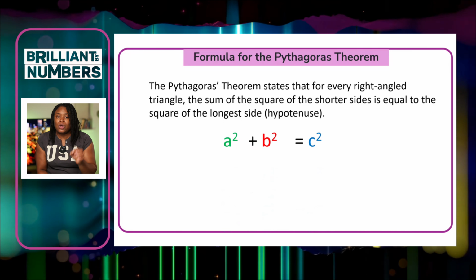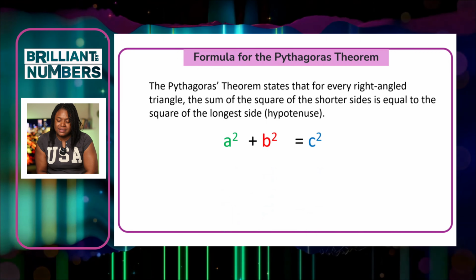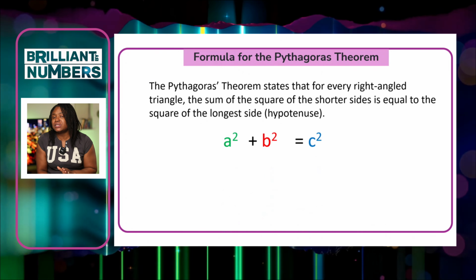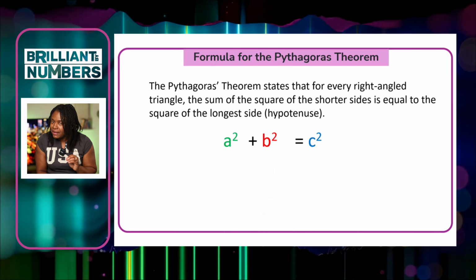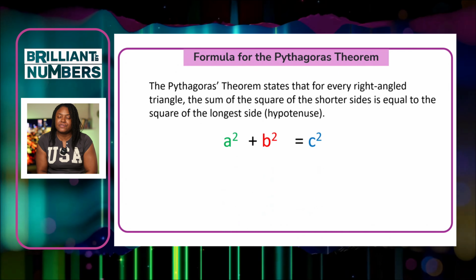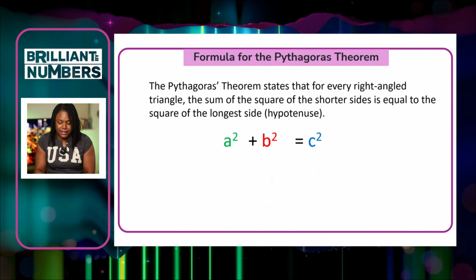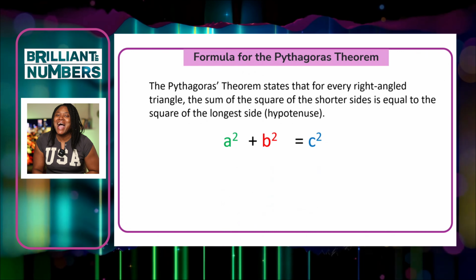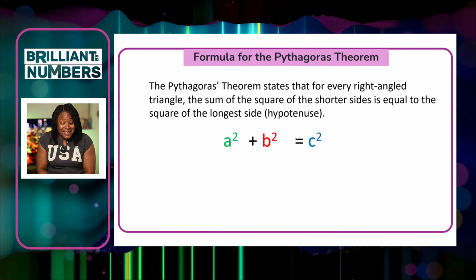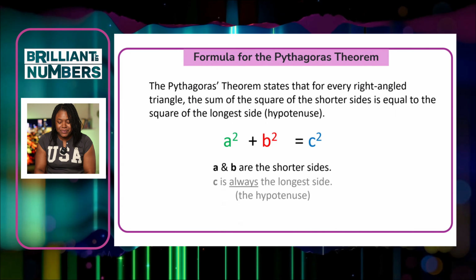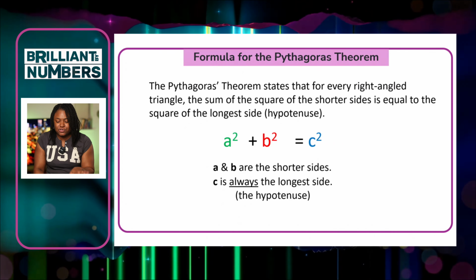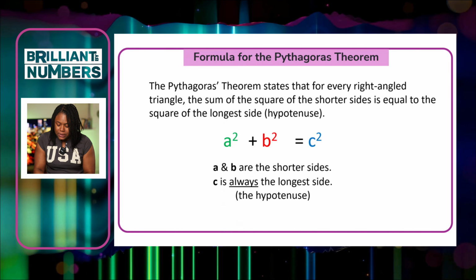Important to note that we must identify the longest side. And the two shorter sides, when we square them and add them together, it will always give us the answer for the square of the longest side. So you and I together have discovered the Pythagoras theorem. Beautiful. So just to qualify that a bit more, I've just repeated that to say A and B are always the shortest sides.